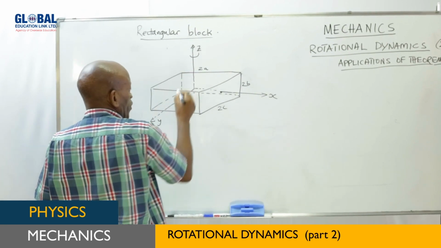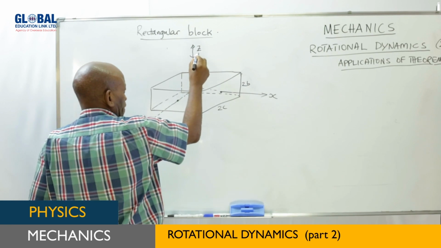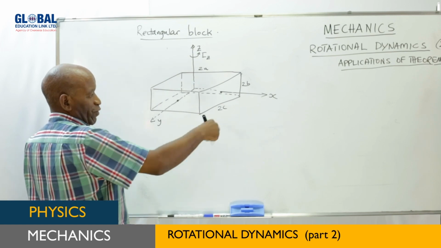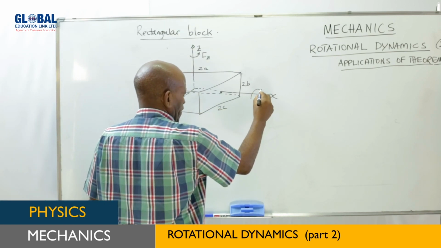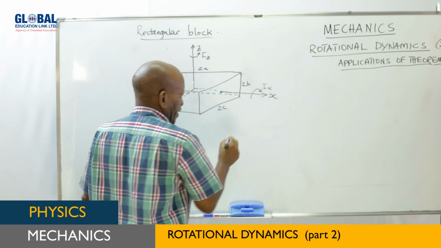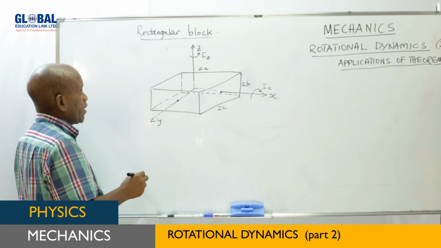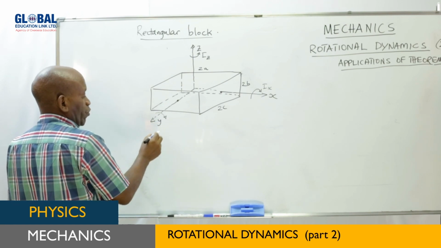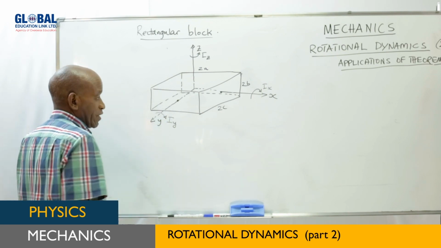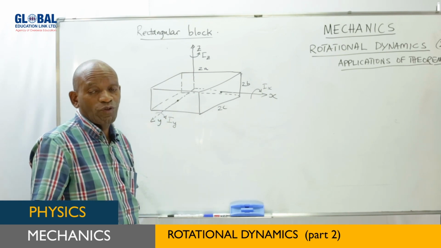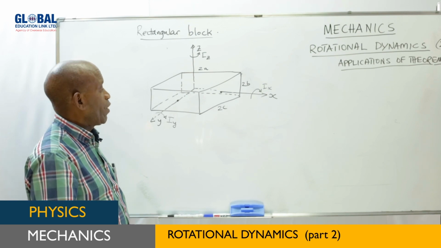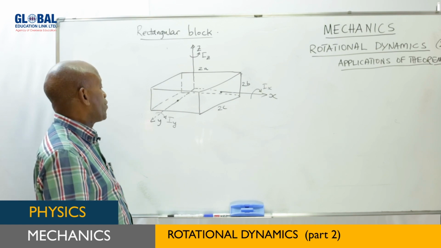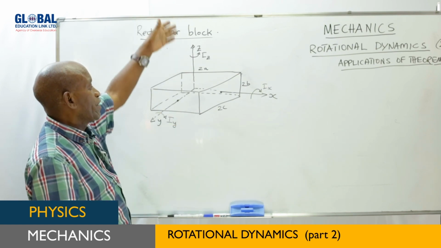So if we are going to rotate about the z-axis, then I could obtain the moment of inertia about the z-axis. If you rotate about the x-axis, then we could get the moment of inertia Ix whenever a rectangular block is rotated about the x-axis. The same, whenever it's rotated about the y-axis, we are going to obtain the moment of inertia Iy. Now what we're going to do is something like this. We might be asked to determine, let's say, the moment of inertia whenever it's rotated about the z-axis.